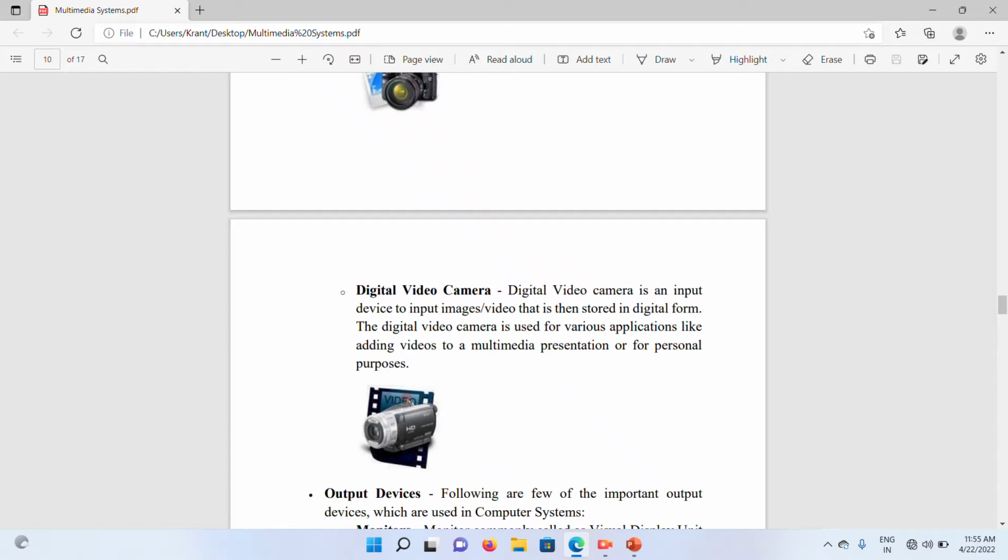Full HD means it records in 1920 by 1080p resolution format. This resolution I can call 2K resolution, or you can also call it full HD format. Like this you can take all of these videos using the digital video camera.